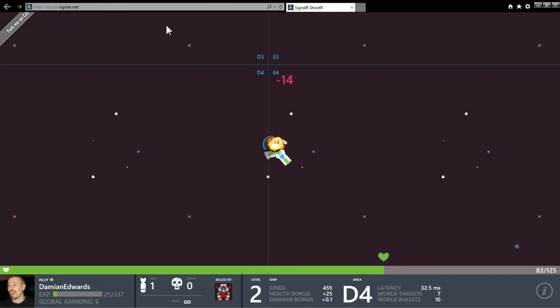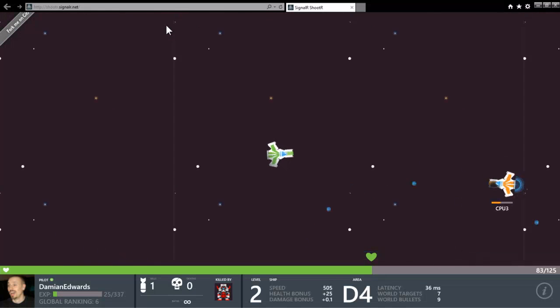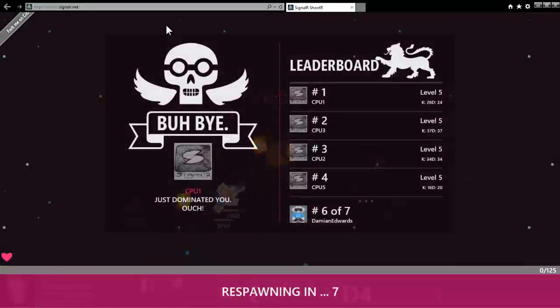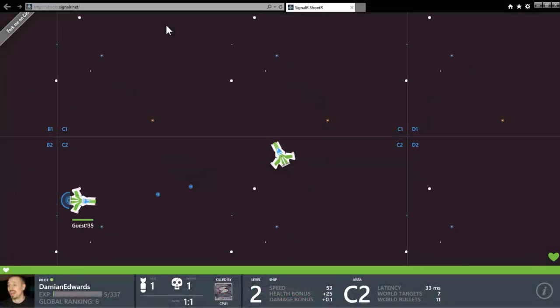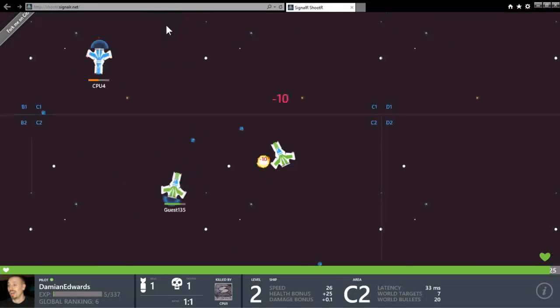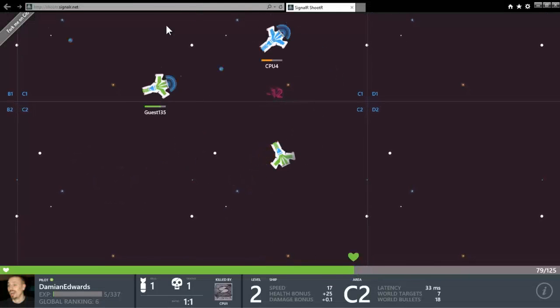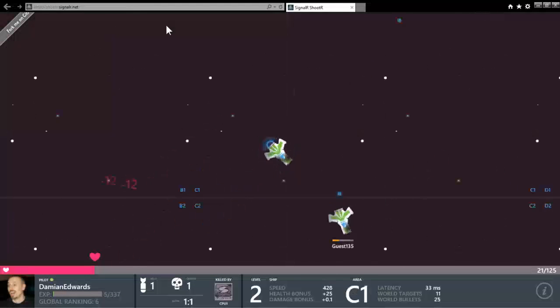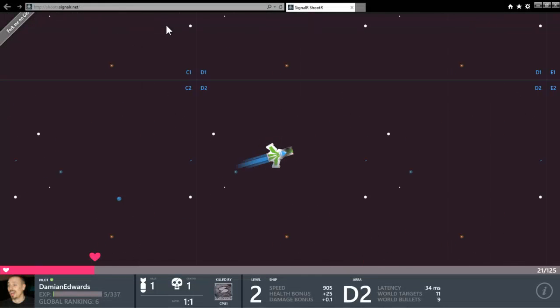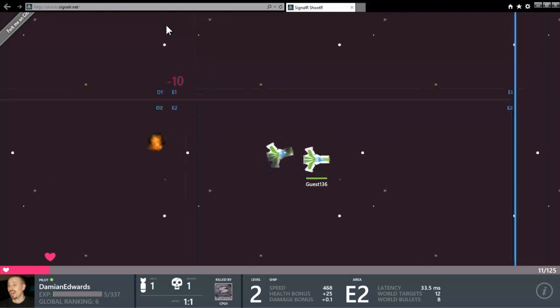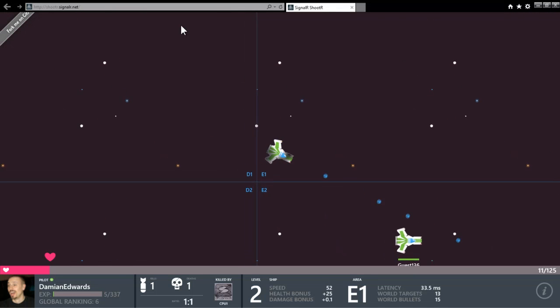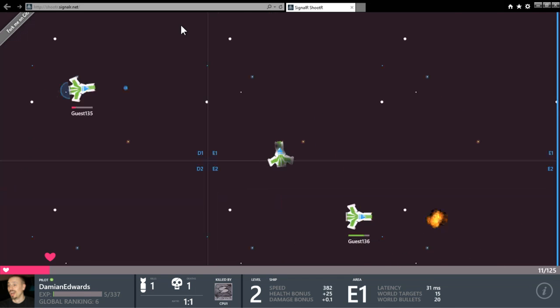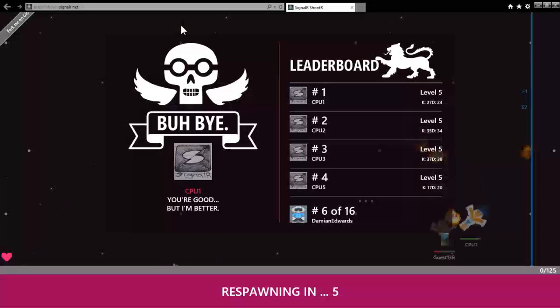It uses SignalR for all the client-server stuff, and it's an example of what we call high-frequency real-time. The amount of data being sent over the SignalR connection here is really quite high. The server is sending a unique payload to every player at a rate of 25 hertz. That's 25 updates a second per person. And then the client is sending to the server at a rate of 5 hertz. There's also boost. You can double tap and you get a little boost. If you hold down the button, you'll get a burst of fire, and then you'll slow down because you have to recharge. You see the hit damage there too. It goes dark. It's a really nice little game.